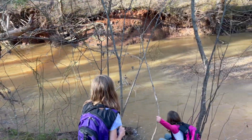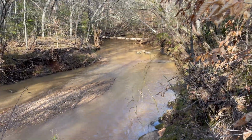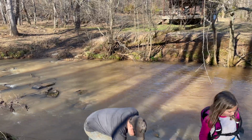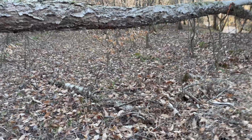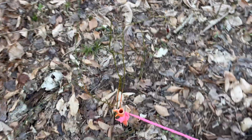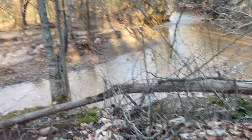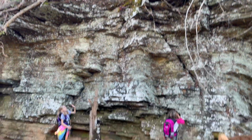So our little creek feeds right into this big one. Whoa, see that? Our property line is right here. So we are like 10 feet away from owning any part of the actual creek. Yep. But I guess technically we could stand here and fish. Nice and cool down here.